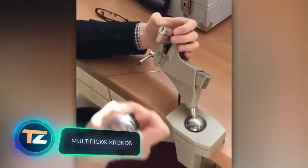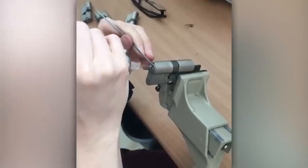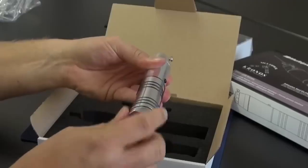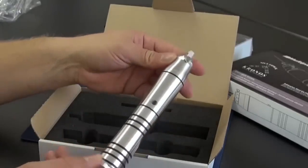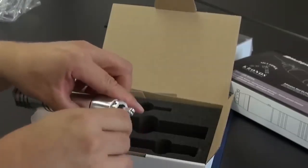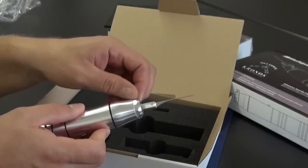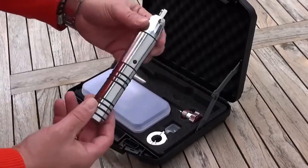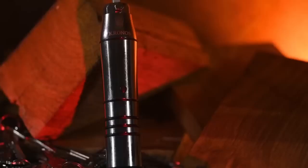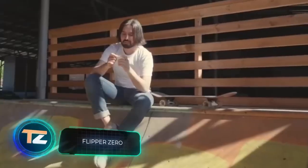Have you lost your keys and need to open the door in a hurry? The lock is jammed and won't open? With patience, some practice, and a tool like this, these problems can be easily solved, the manufacturer assures us. You are looking at their most successful electric lock pick. The model has a 2,900 milliamp-hour battery, enough for two hours of continuous operation. The lock pick weighs about 12.3 ounces and fits easily in your pocket. The additional needles help you practice, because the manufacturer claims this is a professional tool whose potential is revealed through training. The price is $270.